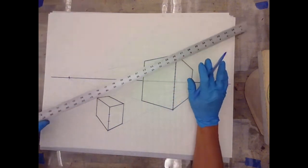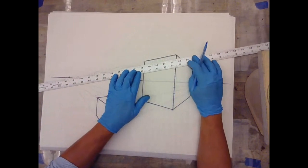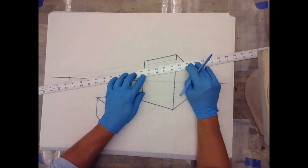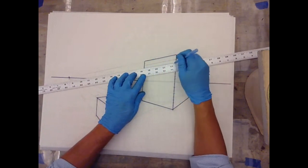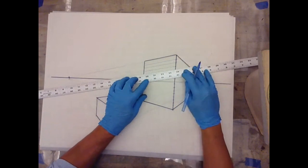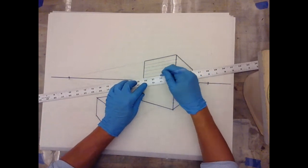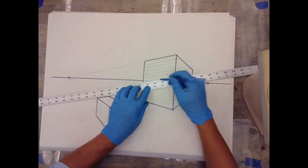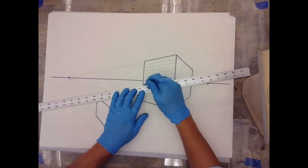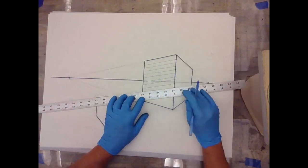Sometimes people will start off and it looks okay if I keep my ruler perfectly parallel to that roof line. This first one looks all right. The next couple probably look okay. Look how weird it looks the further I go. Especially from here forward, it's now really clear that something is wrong with my drawing, don't you think?